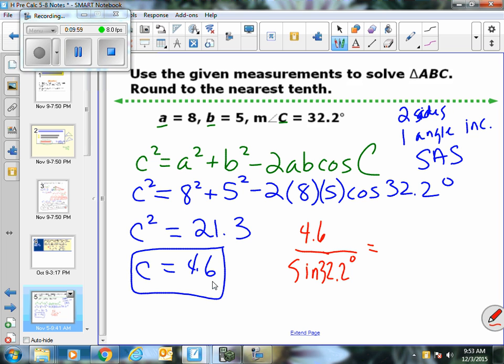For rounding purposes, because now we're using a rounded number, right? 4.6 is rounded, so we're going to be off a little bit as we go. The more digits you use, the more accurate it's going to be. So people can check their answers a little better, we're going to always find the smallest angle first. So we're going to go smallest to biggest for finding those angle measurements. Between A and B, which of those angles would be the smaller one? Well, it'd be B, because side b is shorter. So I'm going to go ahead and find angle B next. So we'll go smallest to biggest.